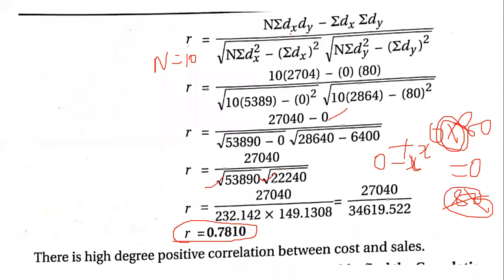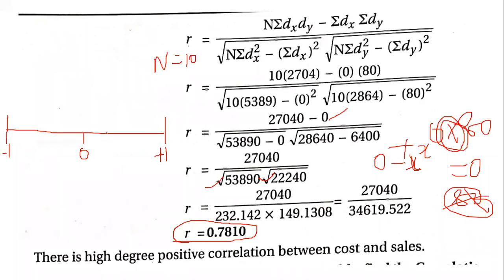Now let us draw the timeline. The timeline is the best way to understand the conclusion. To first draw the timeline, just draw a line like this, assuming the right hand side to be plus 1, the left hand side to be minus 1, and the value in the center will be 0. This is the timeline which we require. Apart from these values, there are 2 more values which you should always mark on the timeline. You can draw this timeline even in the examination and then write the conclusion.